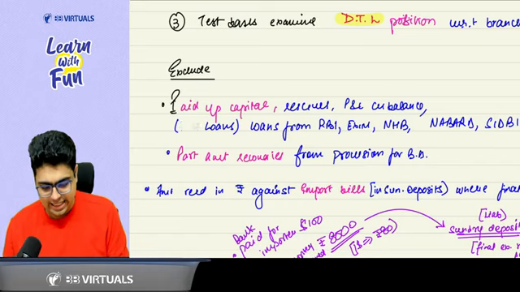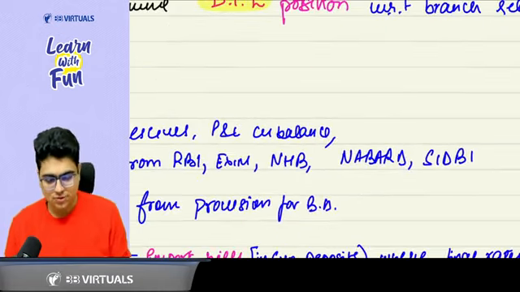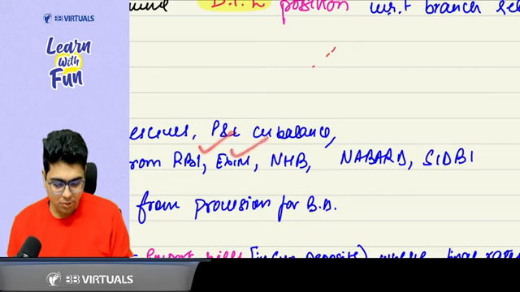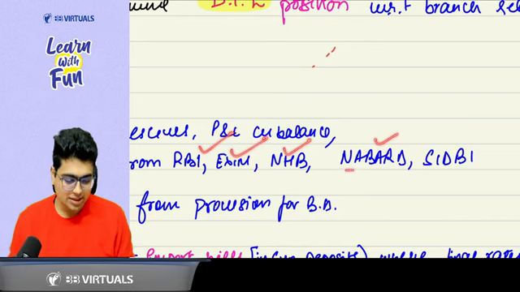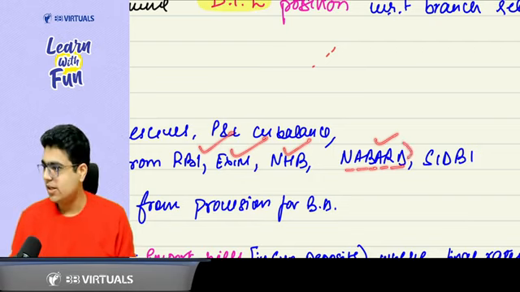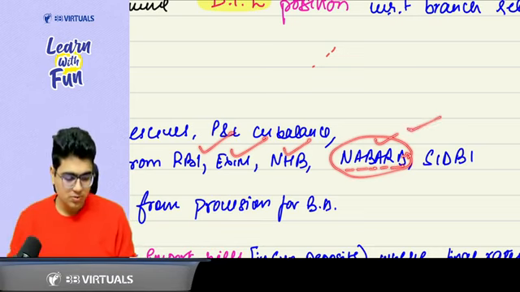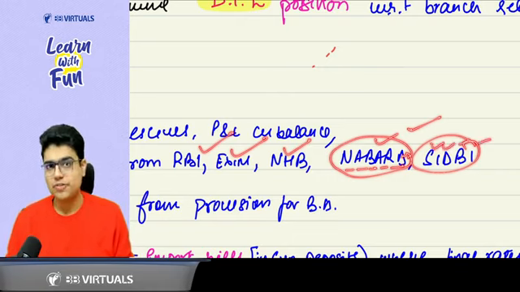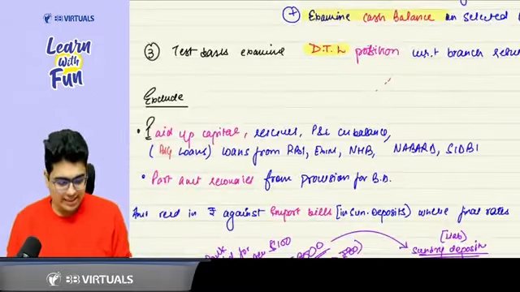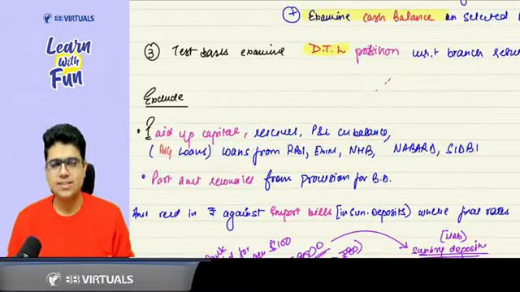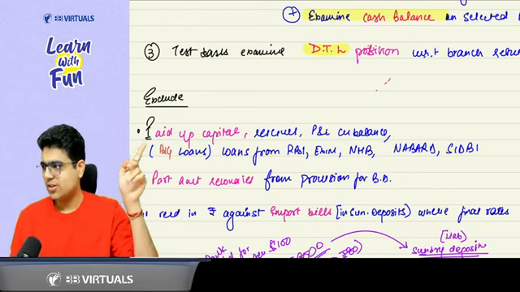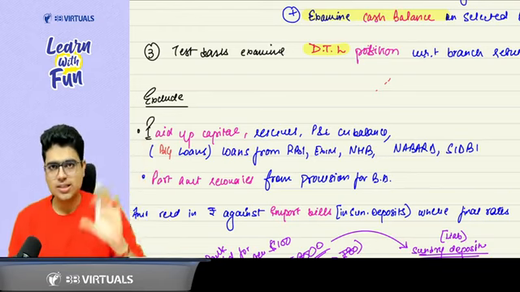Now, sir, in case the bank has taken some big loans from big banks like RBI, Export Import Bank, National Housing Board, NABARD, that is National Bank for Agriculture and Rural Development, such type of loans will also be removed. Similarly, if there is a Small Industries Development Bank of India, then that loan will also be removed. Since these loans are not in the nature of current, saving and fixed deposit, they will be excluded. Got it, sir. Paid up capital, reserves, profit, not in the nature of liability. Big loans from big banks, not considered as deposits.